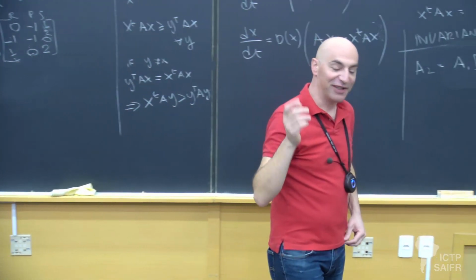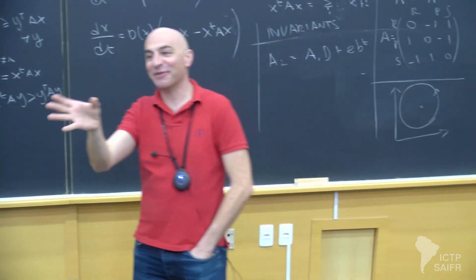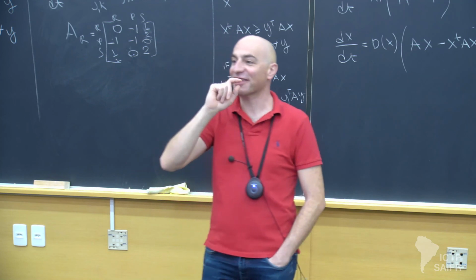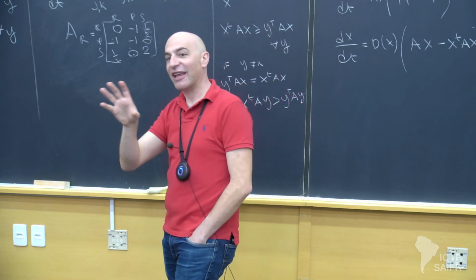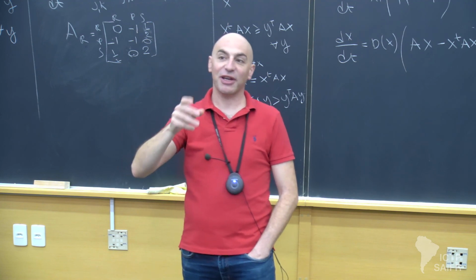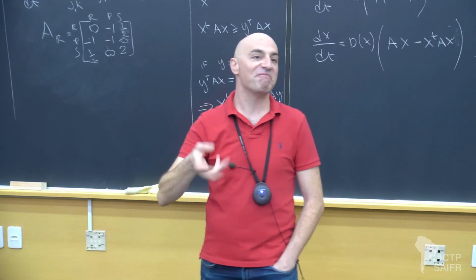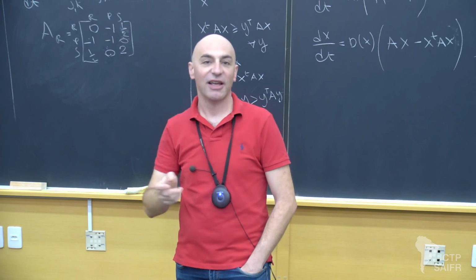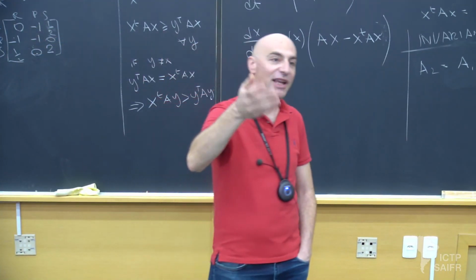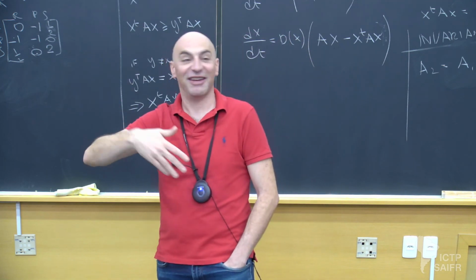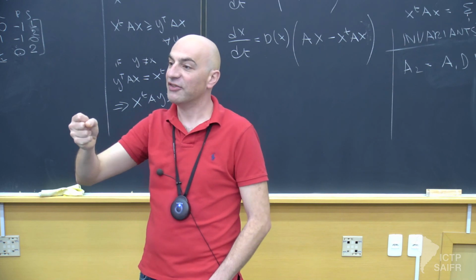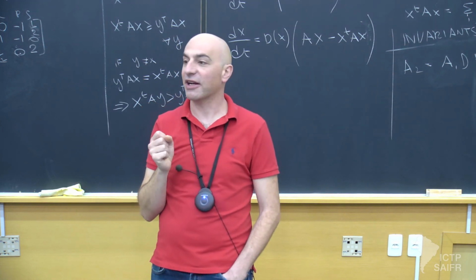This is a fantastic point. It's something that I was tempted to put in the notes on the first day, but I didn't because I didn't have time and it already went over time. If you have any polynomial ODE, you can do the exact same trick of saying, I take xi, xj, and I call it yij. And then I take xi, xk, I call it yik, right? So now I have more variables. The number of variables increases dramatically, but you can always massage these such that it becomes a generalized Lotka-Volterra model.